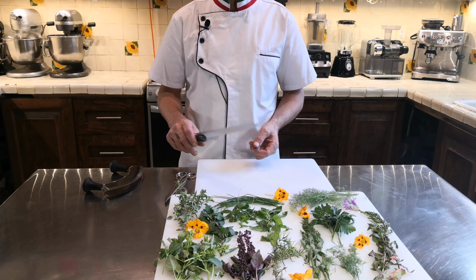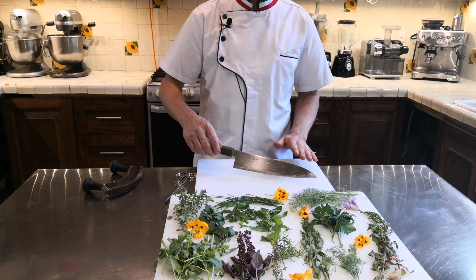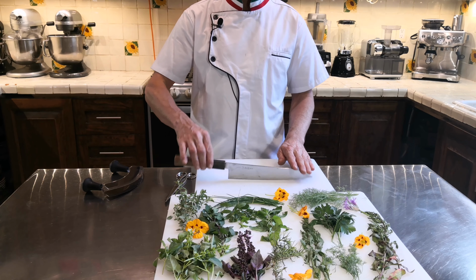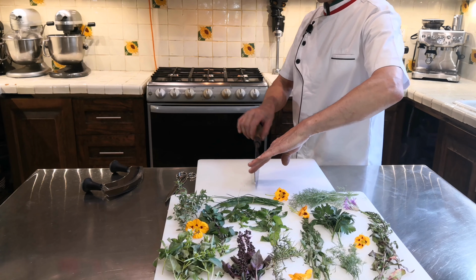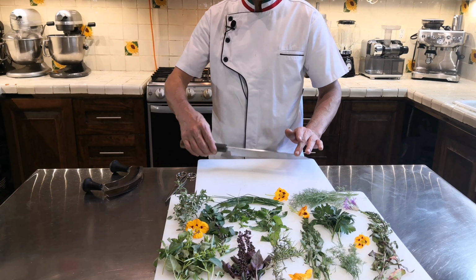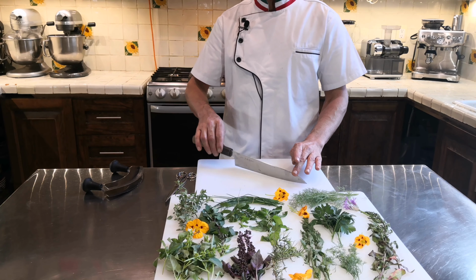Another thing we need to have, either a chef knife or, let's say, a large knife for chopping. The best way of chopping in that case would be holding your hand lightly on the tip, and then you can just move it around like that, basically from the front just up and down. You don't have to put much pressure on it, just leave it very light. Always gather your herbs together at an angle so it won't take the sharpness of your knife away, and start chopping again. That's one way.